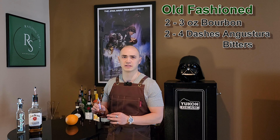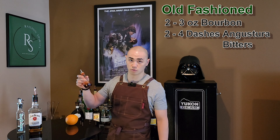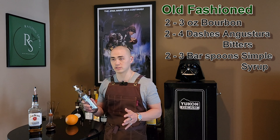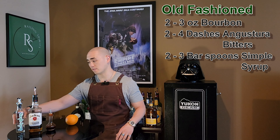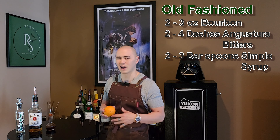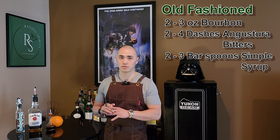In Canada they don't really sell alcohol in grocery stores — you have to go to specialty liquor stores — but you can get Angostura bitters in any grocery store in Canada, at least in the ones around here. Then you're going to need some simple syrup. You can buy it off the shelf or make your own; it's super easy, and I prefer to make my own so I can control the sugar content. We're going to garnish the drink with a little bit of orange zest or orange peel. You can also do a maraschino cherry, but I'm not a huge fan, so we'll go purely with the orange peel. And that's everything you need to make the perfect Old Fashioned — let's get to mixing.